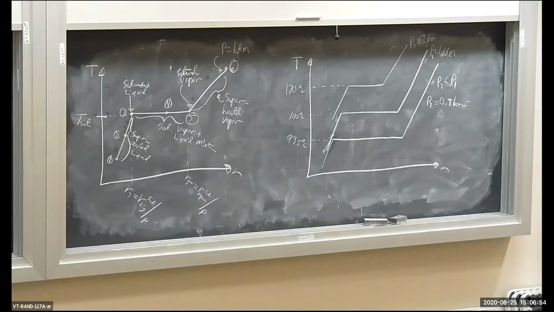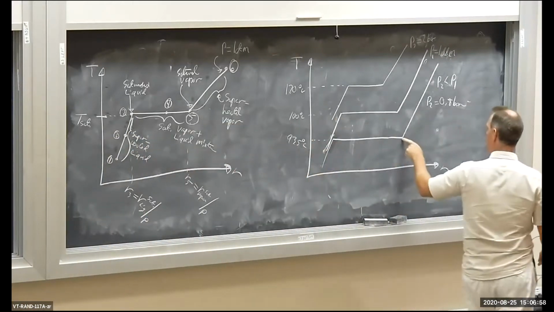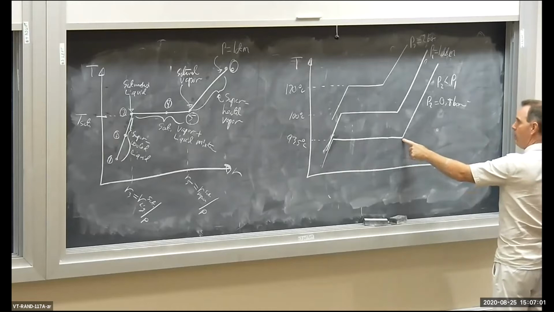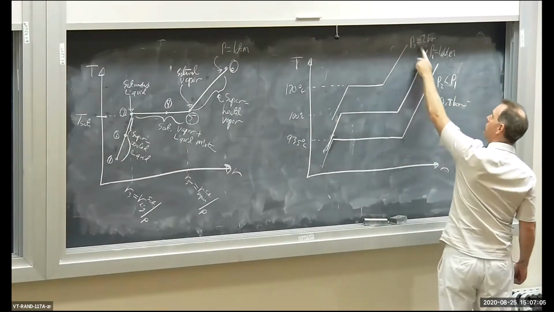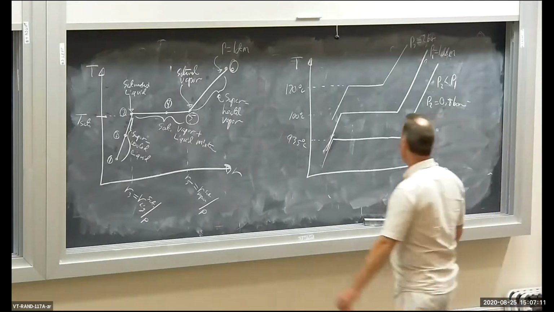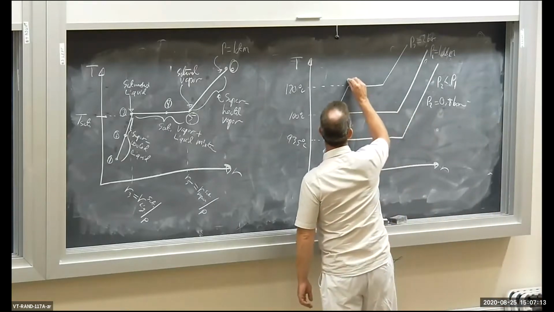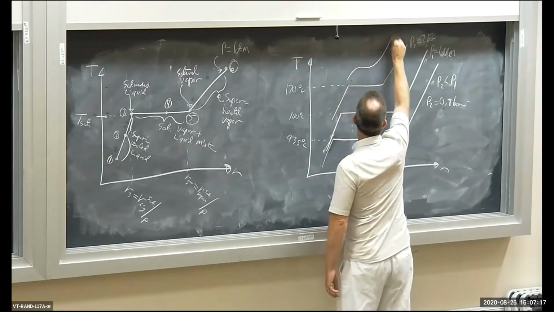So all I did is I added in the 93.5 degrees C, which corresponds to the 0.8 bar isobar, and the 120 degrees C, which corresponds to the 2 bar isobar as well. Now I've got all these isobars. I can put in another one. This is the last isobar I'm going to put in.